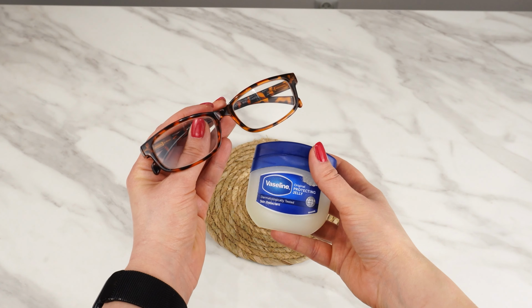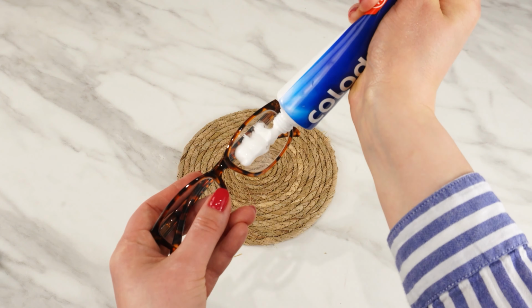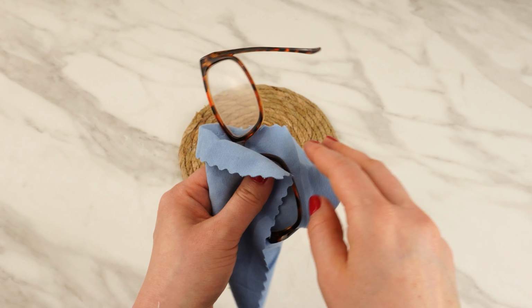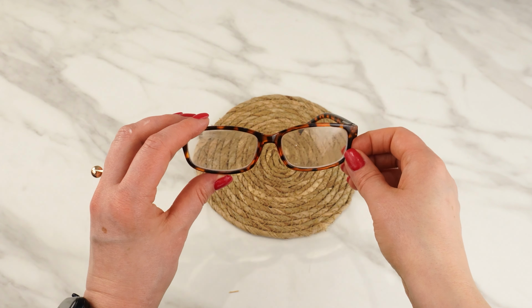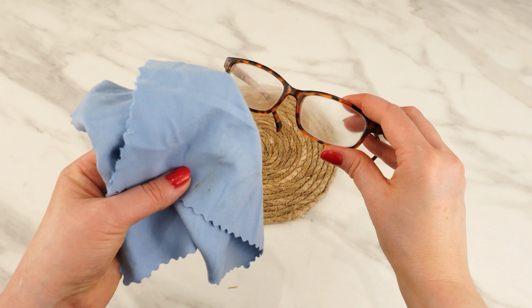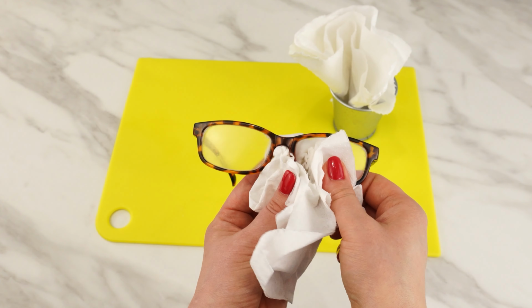Don't throw away your scratched glasses. You can save them like this. You'll thank us for this trick. Your glasses will be like new. Regardless of the type of lens material, glasses can get scratched during everyday use. The good news is that both glass and plastic lenses can be repaired if they are scratched. We'll show you how to do it.